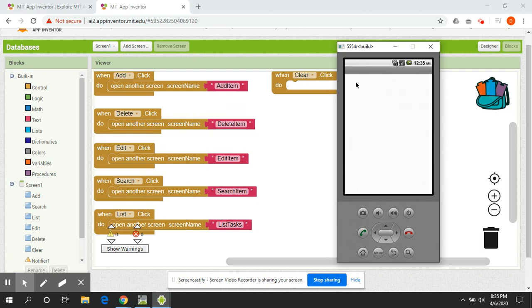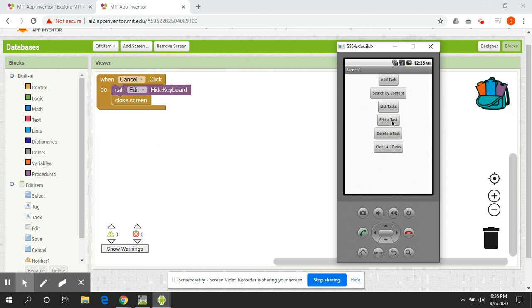And let's do edit because edit's very, very similar to what we just did. So we'll head over here to edit a task. You'll notice that the edit screen looks very similar. There's a select item to edit, which again, we're just going to open that page that we already created. There's a place where it's going to show the tag. And then the only difference is instead of showing the description as a label, it's going to put the description in a text box so that we can change it and then resave it and so on and so forth.